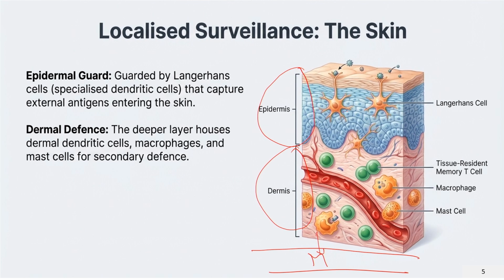Now this epidermis is made up of multiple layers of cells, and these are tightly bound with the junctions which we discussed, either gap junctions or desmosomes. There is another junction also, called the adherens junction, but this is beyond the context of this discussion as of now. But critically, this epidermis area contains a lot of very important cells. These cells are phagocytic, so they can trap the antigen and digest it right away after contact with it. Some of these phagocytic cells of the skin are named Langerhans cells.